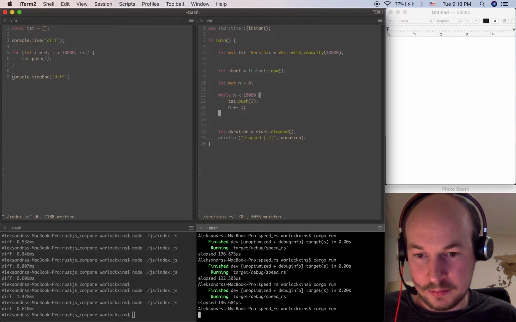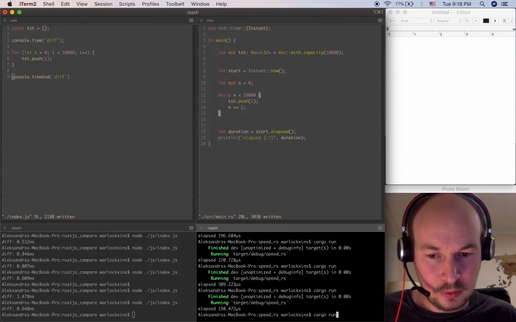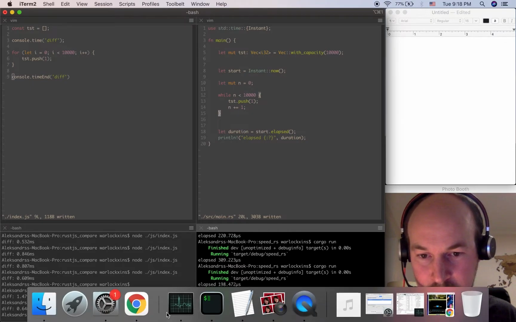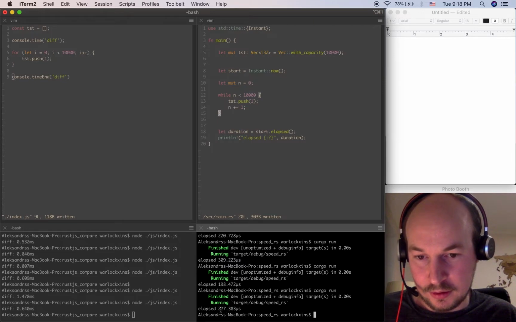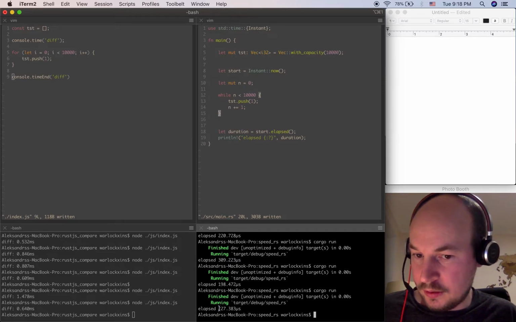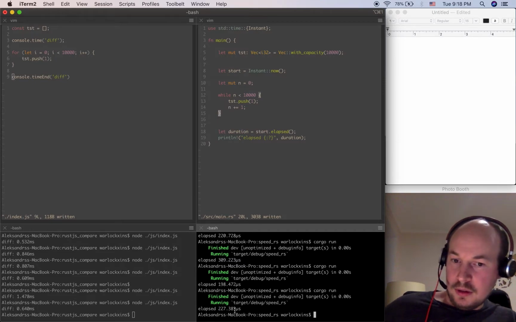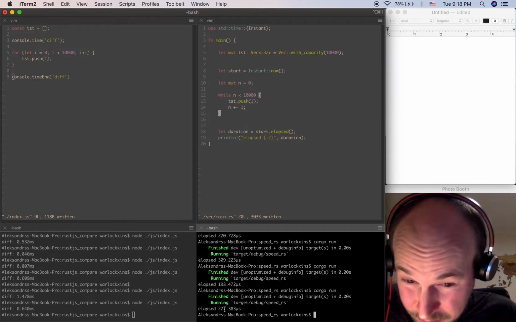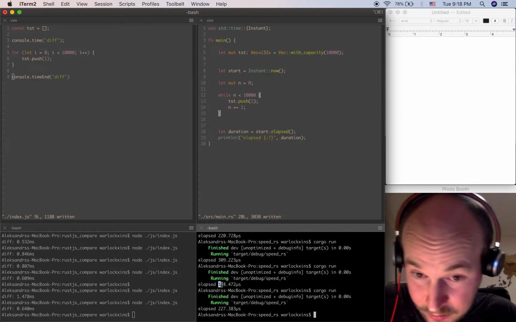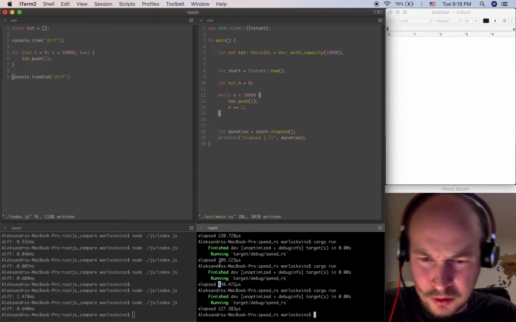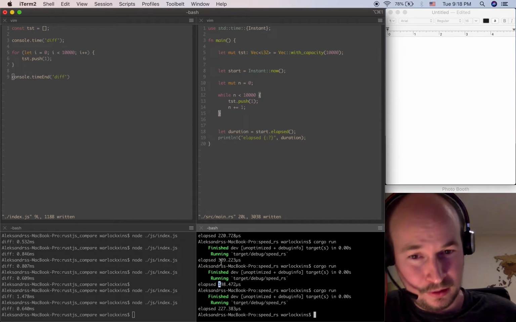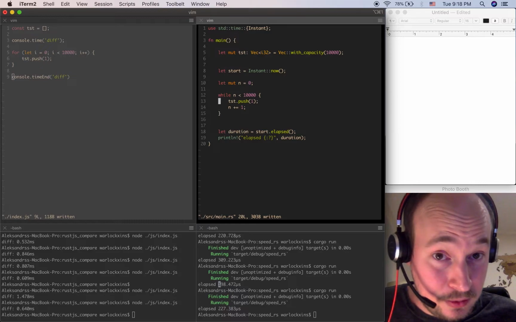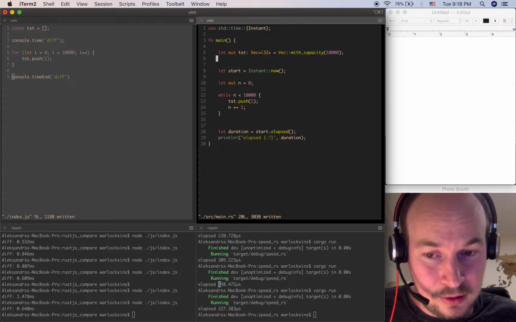But to be fair, again, Rust's implementation also is kind of jumping. Almost it's almost always 0.2 milliseconds, which is nice. So now is the thing that I started with.